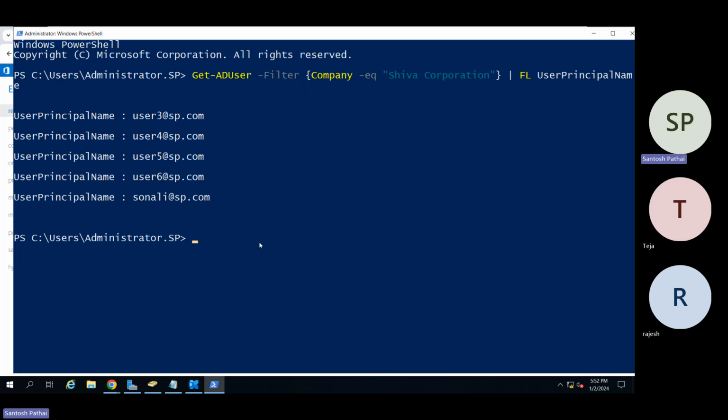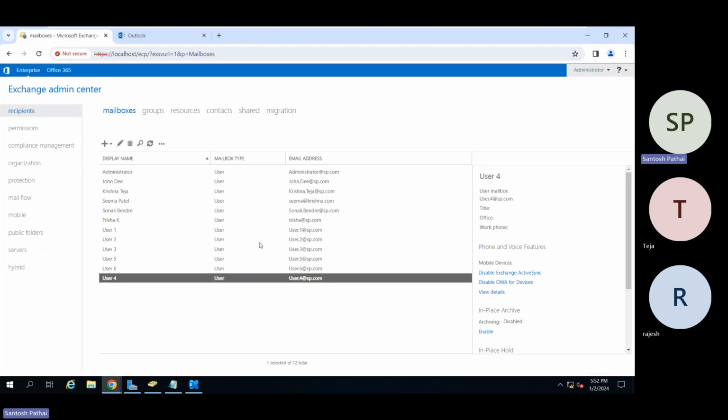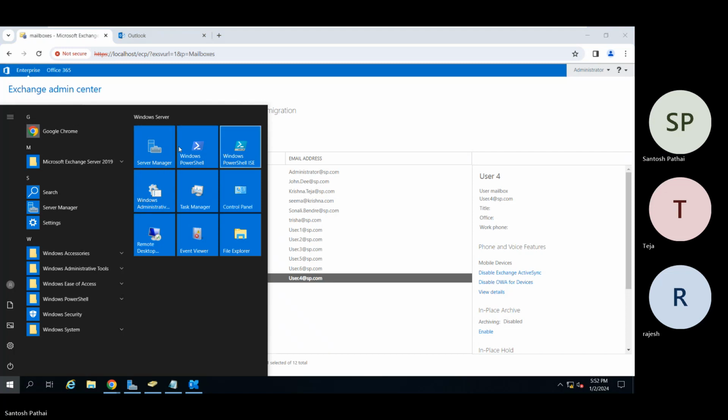Right. Now I'm going to create a global address list. For that, we need to navigate to the Exchange Management Shell. So I'll exit from the PowerShell and we'll open the Exchange Management Shell.